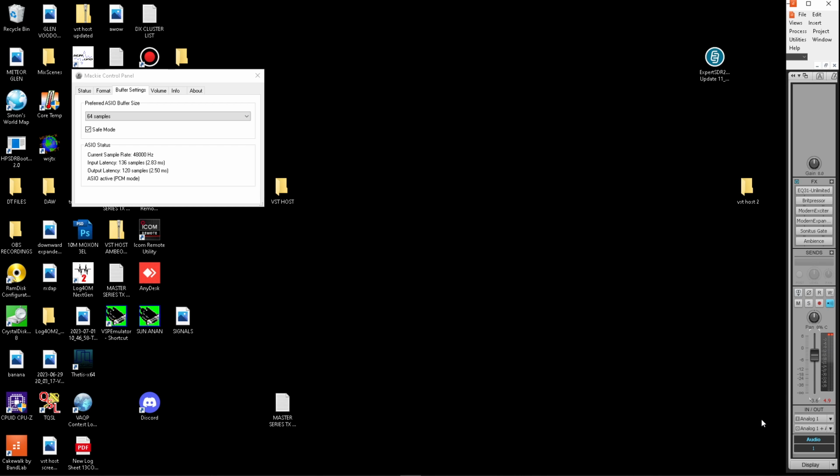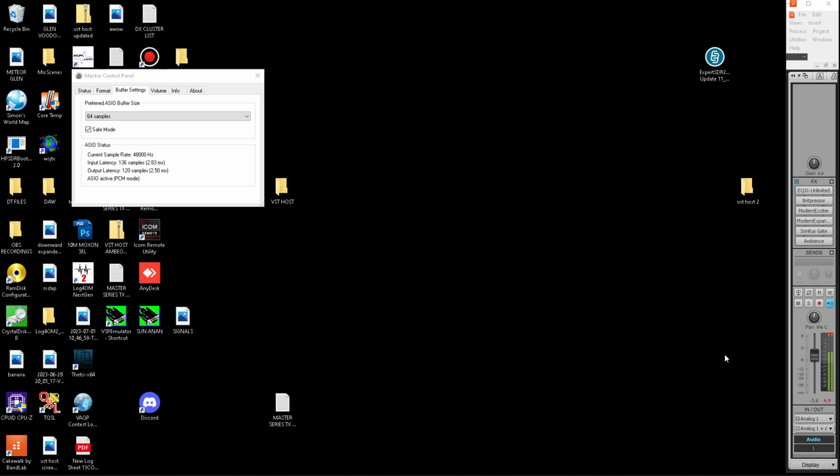Okay. And double check your inputs and outputs. Input, if you came into channel 1 of that card, you want it set to analog 1, 1 left. That's channel 1, and your output you need set to analog 1 and analog 2. It's a stereo out of the card, the virtual out. Make sure your echo light is on and you're talking into it and everything is good.